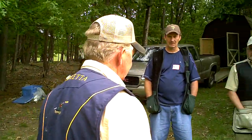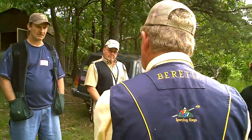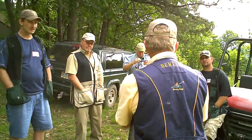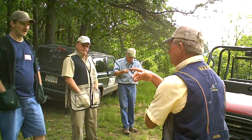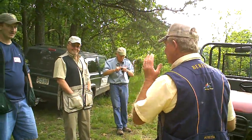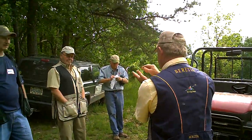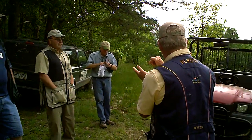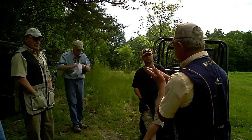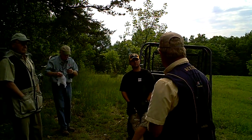The main thing to remember when we're doing this is to make sure the gun's correctly in your shoulder pocket, and when you close your off eye on it, right-handed or left-handed? Right-handed? Okay, so when you've got your left eye closed and you're looking down the top of the gun, the only thing you should see is the bead sitting right on the back side of the receiver. You don't want to be able to see any of the rib looking down through there.